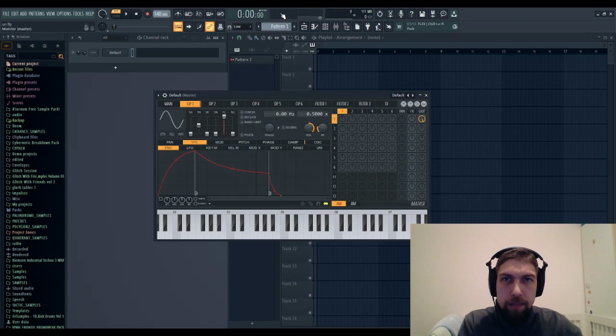You can see this is the only peak, the only harmonic that we have. This is the sine wave. If we add a little bit of modulation here, you can see the difference, right? You can't quite hear it just yet, or maybe you can hear. I'm not sure how much YouTube botches the sound. If we push it to the max, it will be more like a saw wave.